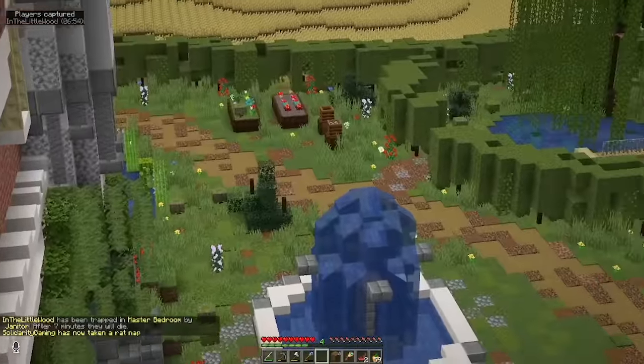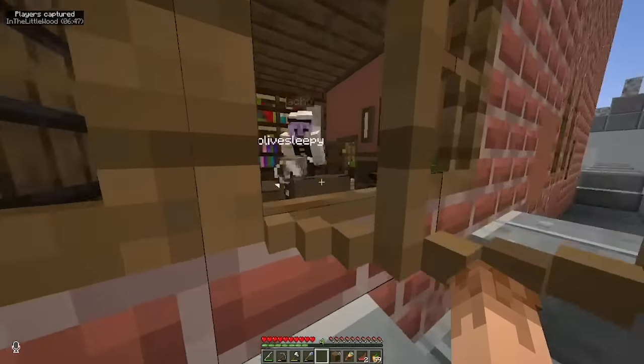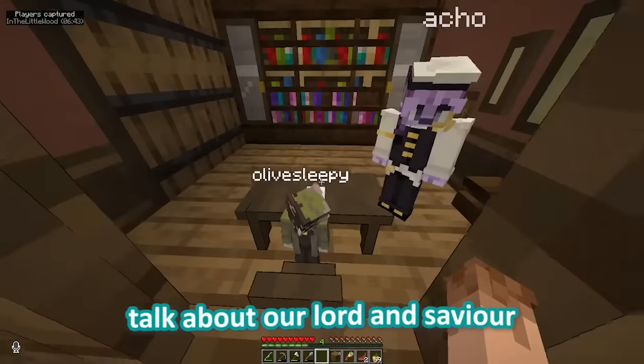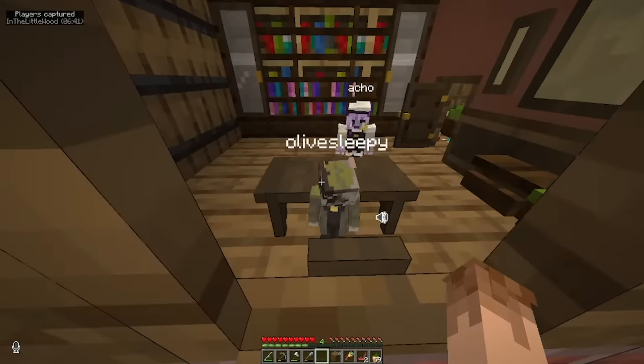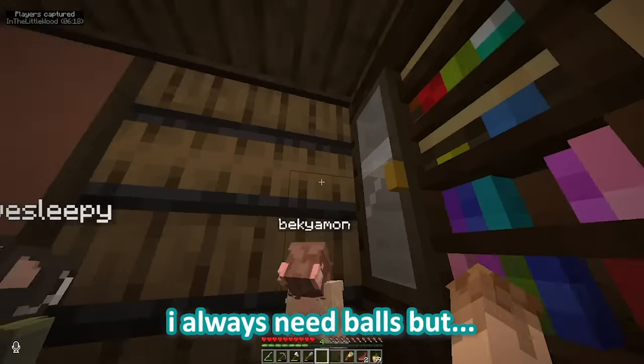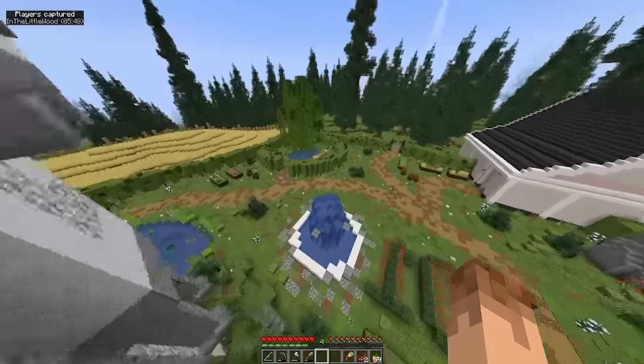Do you think there'll be some at the bottom of the lake? Which lake? The big one? Yeah. Maybe. Hi. Oh, hi. Hello. We're having a meeting. Do you have a moment to talk about our Lord and Savior, Rats? I myself am a follower of Jesus Christ. You need balls? I don't have balls. I always need balls, but I think we can do it. I'm going. All right, go on then.